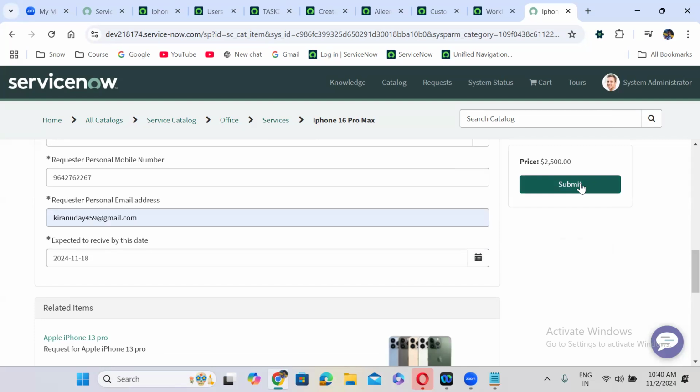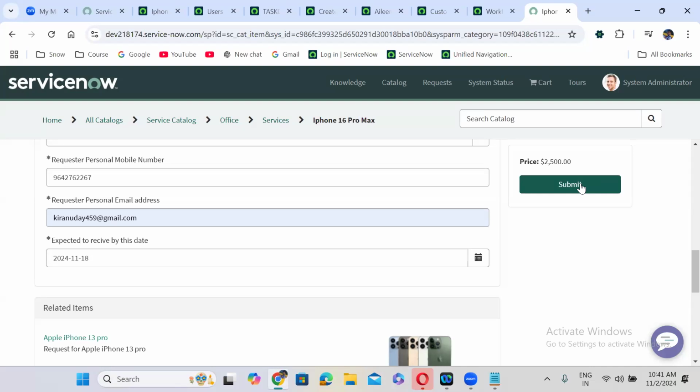Okay, you can submit this catalog item. Once you submit this catalog item, guys, remember, first a request will be created. Under the request, requested item will be created. Getting my point. I am requesting the book.